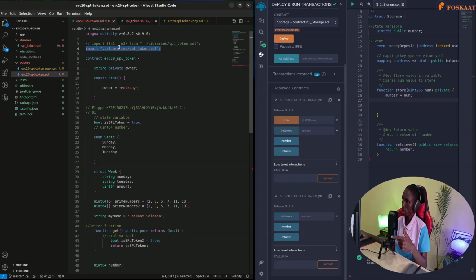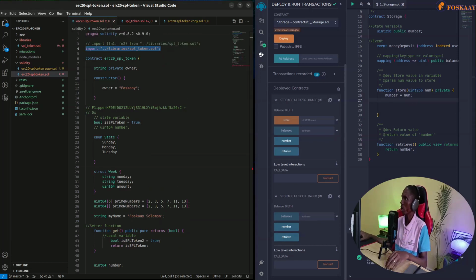Any function inside here that is labeled as internal, we can import it and also use it. You understand? So it can be used inside, and it can also be used by any contract that derives or inherits it.